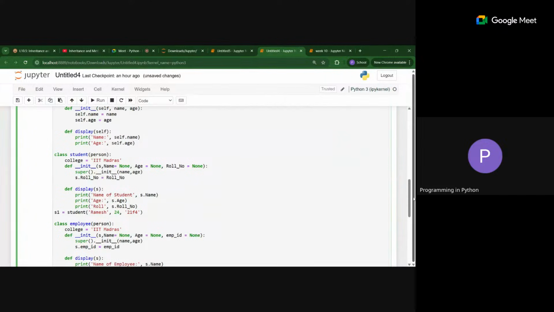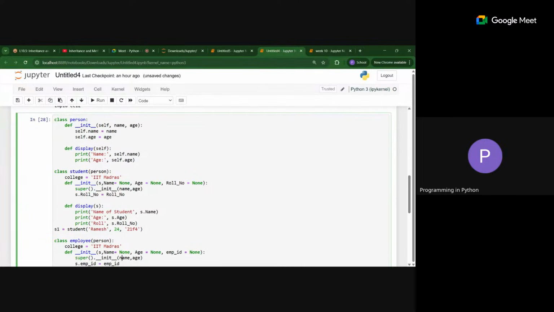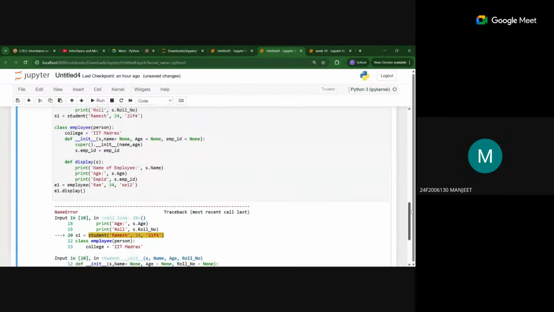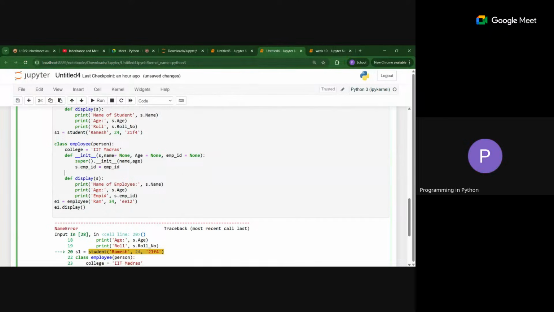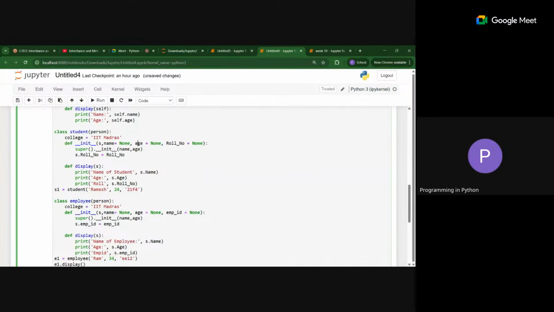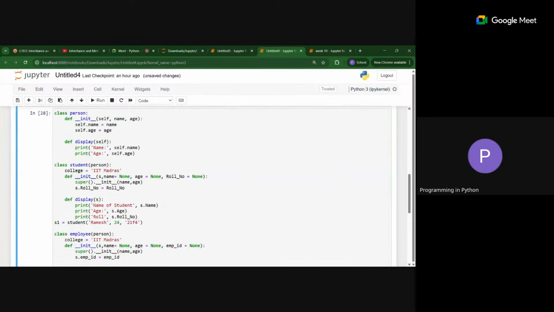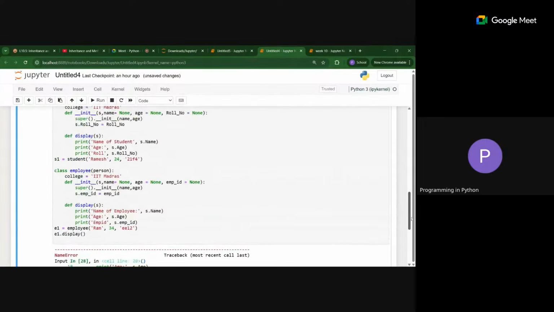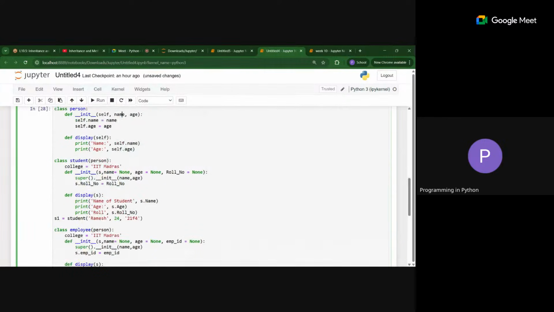So let me do one thing. We'll create this in the same place, which will be easier. Sir, age also, you have to use small. Age here also, because here age is in lower case. Okay, now let's see what happens. Here name is still not defined. Here we are calling the person class we have created. In it, name and age are there.